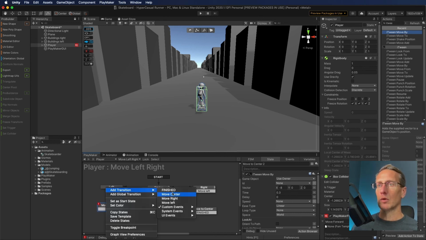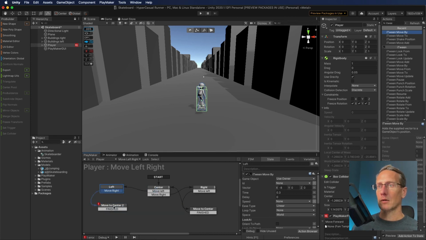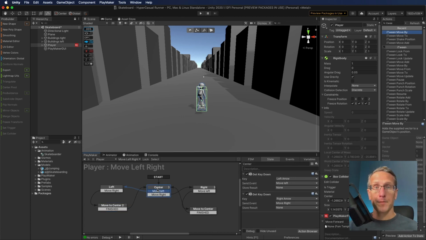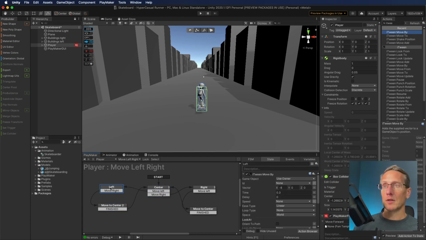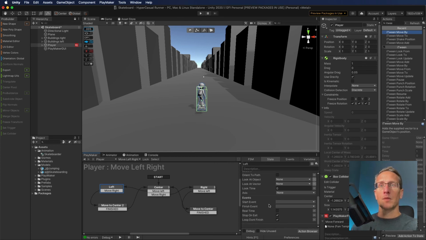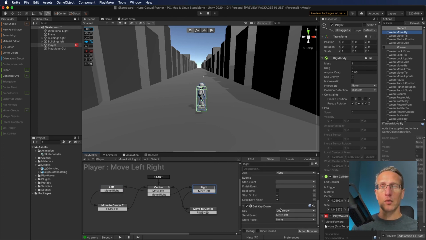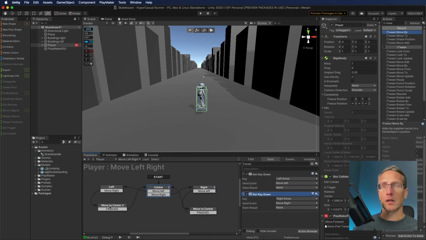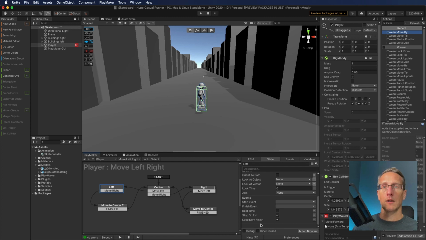And then here we need to move right. So I want to go down here. And in this action, again, go back to finished to the center. And then here we're going to do a +8. So we're starting in the center. If I hit the left arrow key, we're moving over to this state that then allows us to move our character a -8 on the x-axis. Then I still need to listen for a get key down, left or right arrow key. So we're going to add that over here.